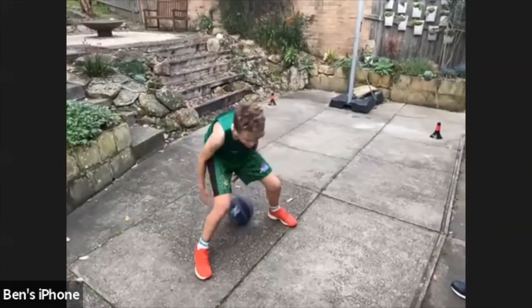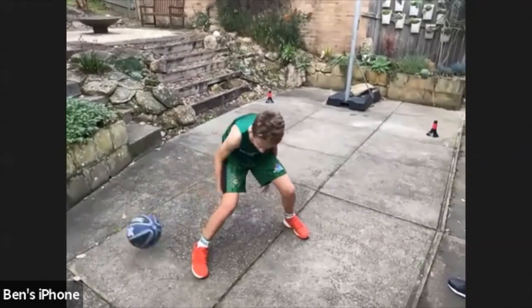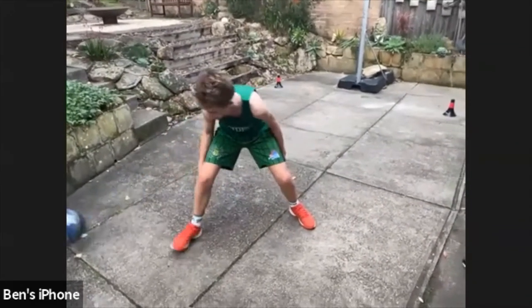10 reps of this. Take your time, you're good. Keep it like that, that's it, 9, 8. You see, he's got a good knee bend, keeping the ball nice and low. There's space to dribble the basketball directly under his butt, one hand to the other.